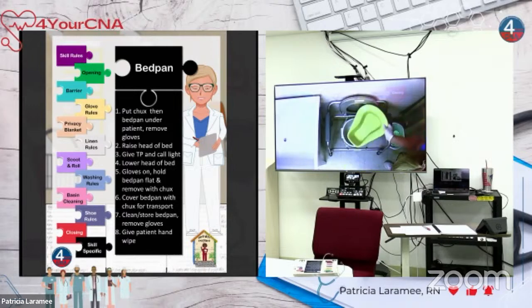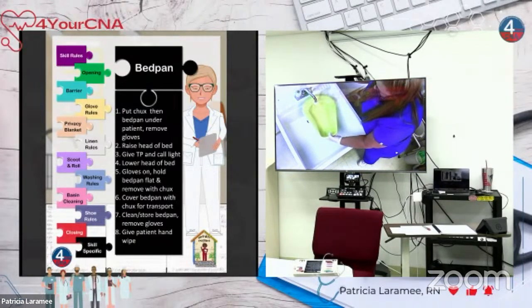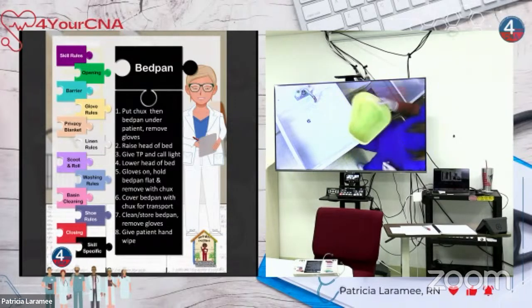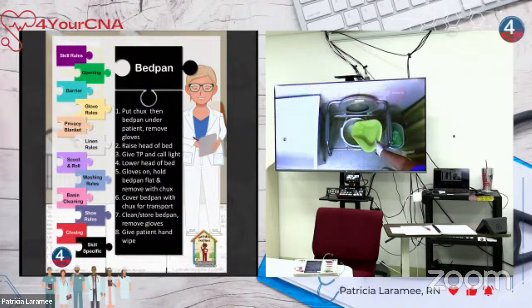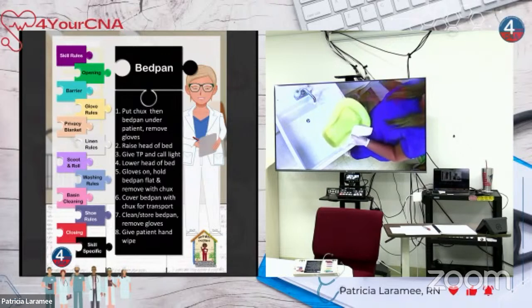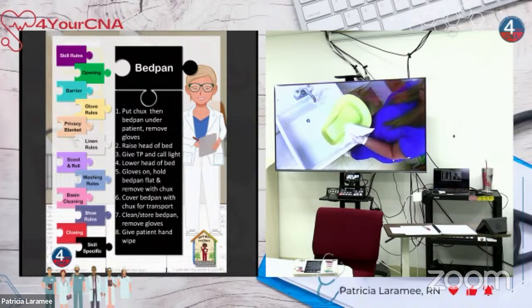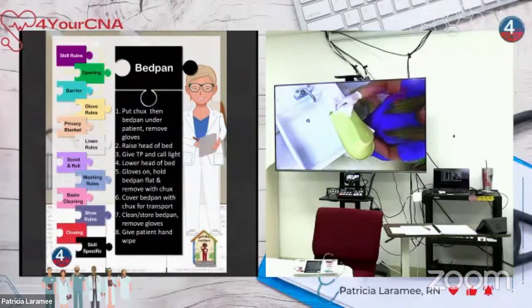I'm going to empty the contents of the bedpan into the toilet. And then I'll rinse the bedpan. Deposit the rinse water into the toilet as well. And then we'll set the bedpan down to dry. I'll pick it up with a paper towel. I'm going to dry the inside. We'll throw that paper towel away. I'll dry the outside. Throw that paper towel away.